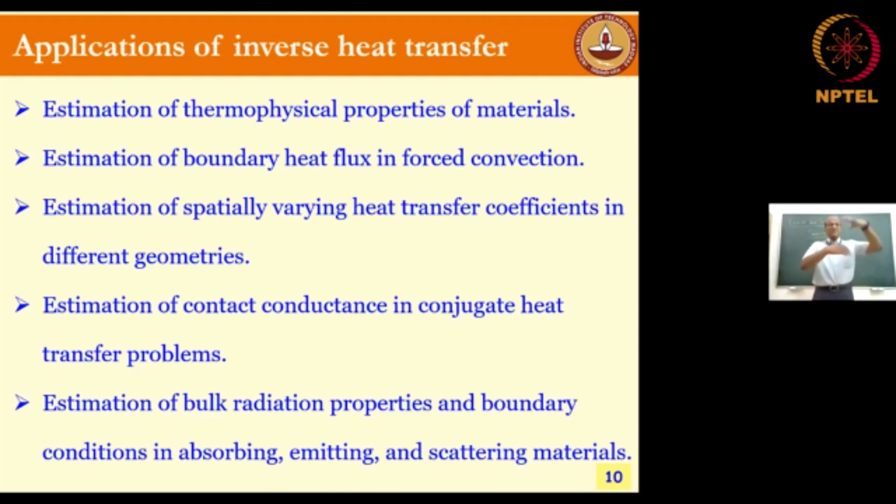Estimation of contact conductance. When 2 metals are joined and there is an imperfect thermal contact, there is a resistance. 1 over resistance is called conductance. This conductance obviously should be a function of the roughness, temperature, pressure, and so on. Just now I evaluated a PhD thesis from IIT Roorkee. I sent the report 4-5 days back. The whole 200-page thesis was on estimation of contact conductance in high vacuum conditions: aluminium to aluminium, copper to aluminium, and various others.